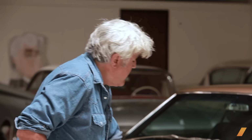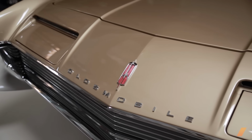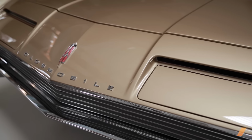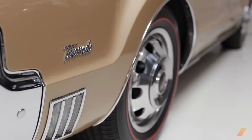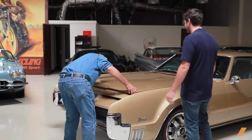I always liked the look of this car. It looked like an American car. You could take a guy from Albania, show him this car, and he'd say, that's got to be American. It just looks American. It's big, it's powerful. What we did with it was we converted it to rear-wheel drive because we wanted to get at least 1,000 horsepower. So we got 1,070. Well, I live in a hilly area. Oh yeah, you'll need 1,000. Yeah.